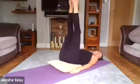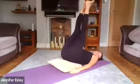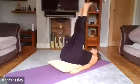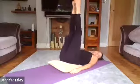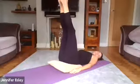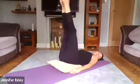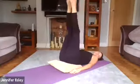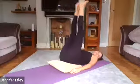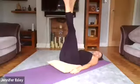Now, at least with this version, you've got a little bit of cushioning behind your hips to soften as you lower your hips and your bottom. 8, 7. Use your exhale as you push up. One more. Good. 2, doesn't matter how high you come up, the more you do it, the better you get. And 1. Okay, now we're going to lower one leg.